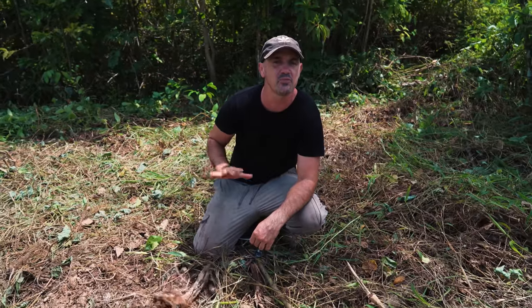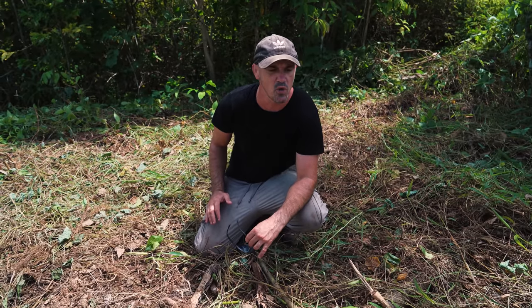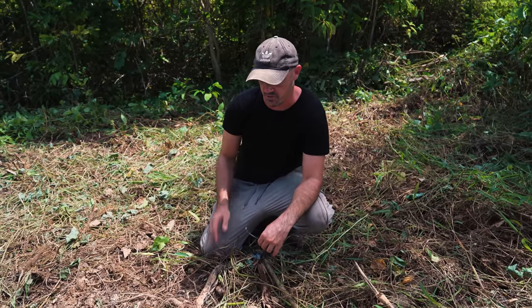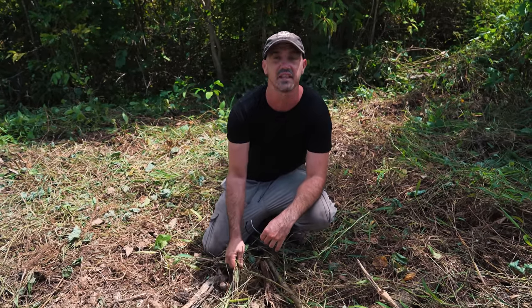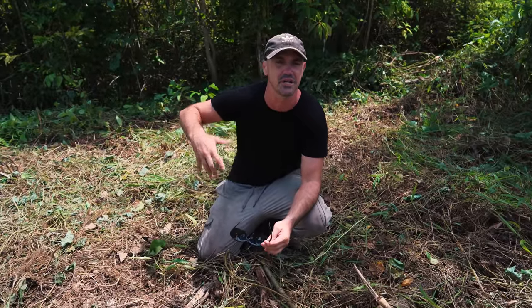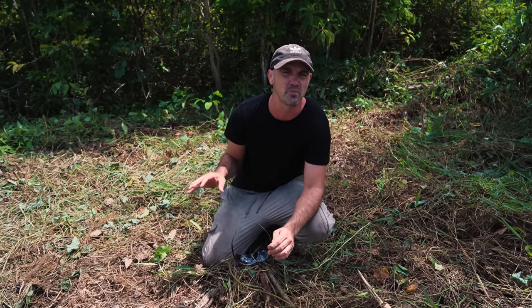All right, so I got this land pretty cleared out of all the vines and some small brush. Did some work with Mr. Do Work there, and it worked really well. I got it down though to basically stumps and bigger pieces and things that I have to cut out. So now I have to bring in some more chopping tools that get straight down into the soil so that I can get all this cleared out, brought down to bare dirt, and trench it out for drainage and for planting.